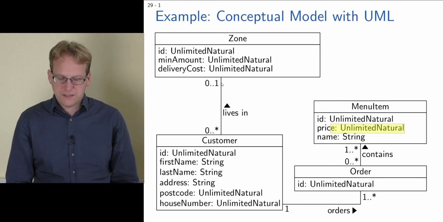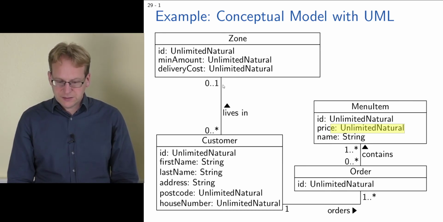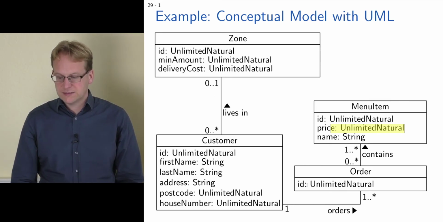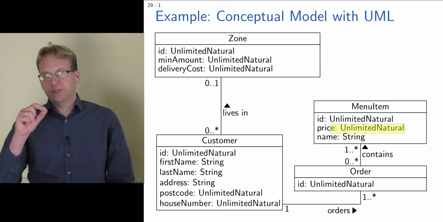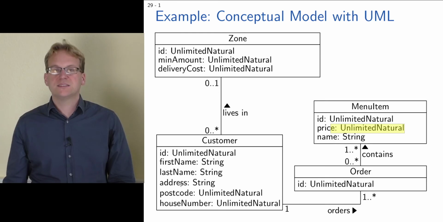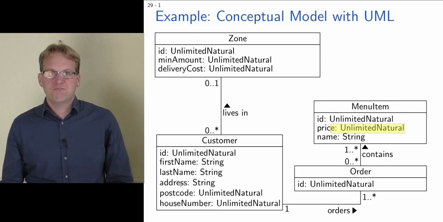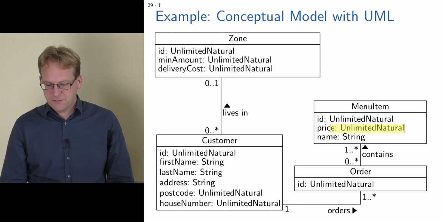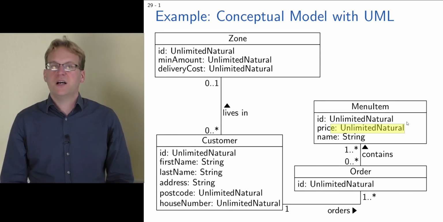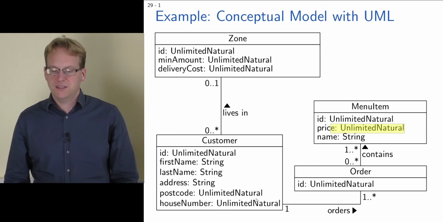We now also have associations between these classes. And these are represented with these black lines. Because without bringing these different classes into relation with each other, we actually don't have much information here. It is important for us to know who made an order and which menu items were ordered. So therefore we need these links or associations between these different classes.